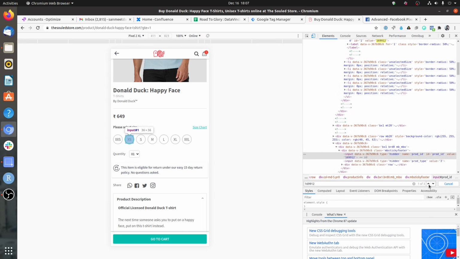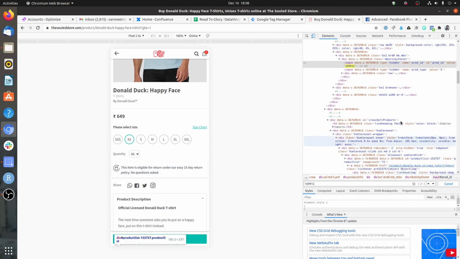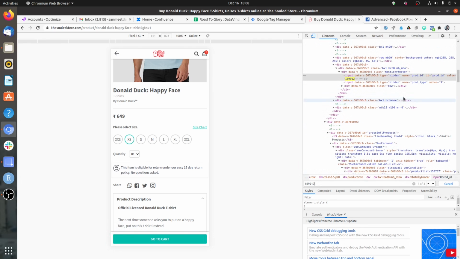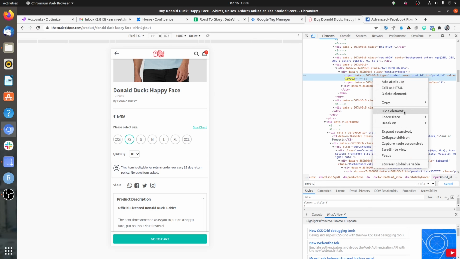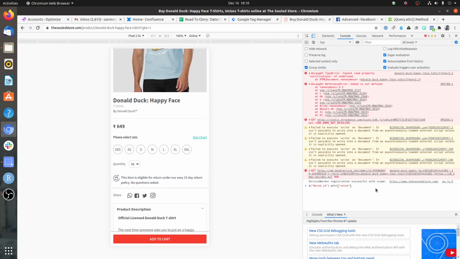It seems like there are 3 elements on the site which have this. So what we can do is look for the element that is containing this information. For example, if I do this and inspect this, and copy this particular element, maybe we can use jQuery here.